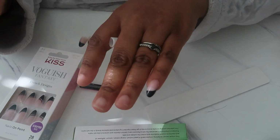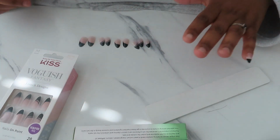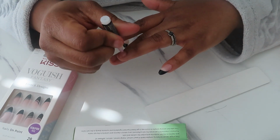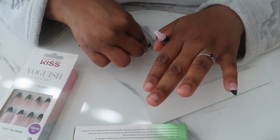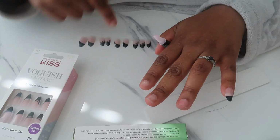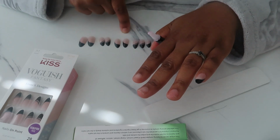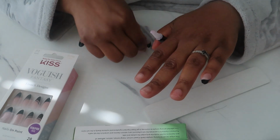Filing. One down. 9 more to go. Probably alternate. So let's see. If I have this one, this, that, this, and then the other one could be the other way around. Okay.